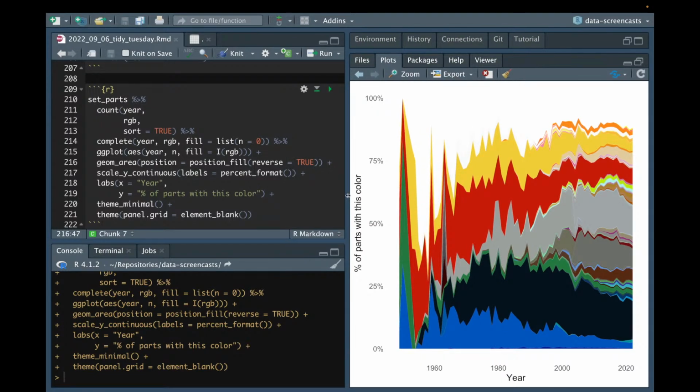I don't know. It's been a while, I think, since I did a screencast where I made a graph I really enjoy as much as this one for what it gets across. Really fond of this. All right, so that was today's screencast.